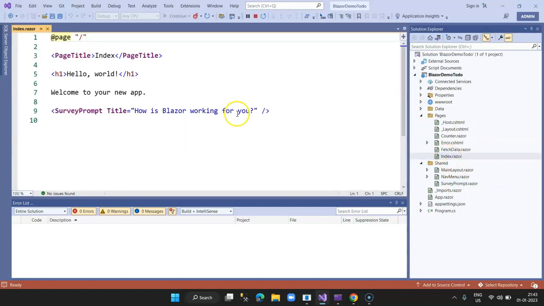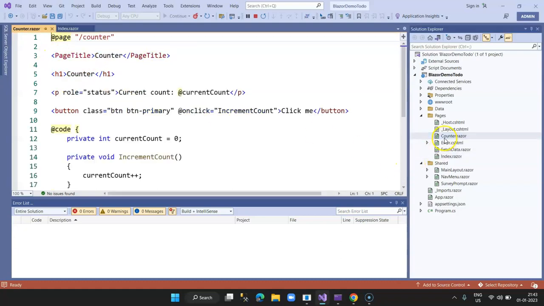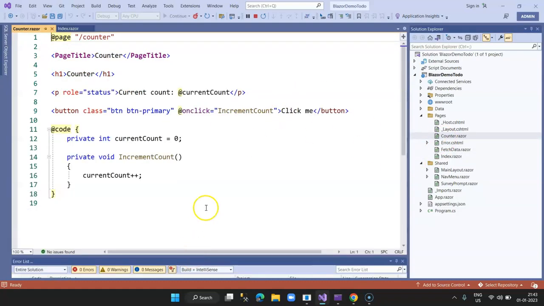Now if you look at Index, this is nothing but displaying your text, and then it's calling one component. Let's go to Counter. Now if you look at the counter page, you have a similar structure that you saw in Server. So you have your HTML code, and then you have your code over here, it's just C# code. Now at the top, you see the @page directive and then /counter. So whenever you want to call the counter.razor, you will have to enter /counter. So remember, this is how you will refer to the counter.razor page. I'll show that in action.